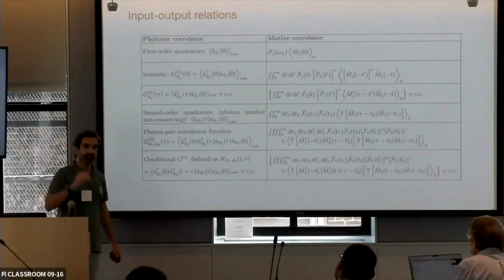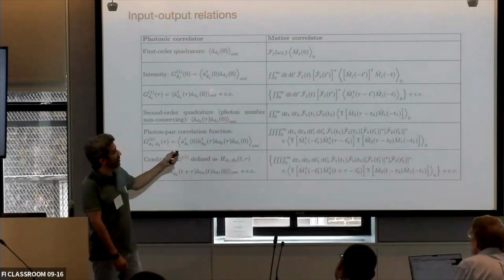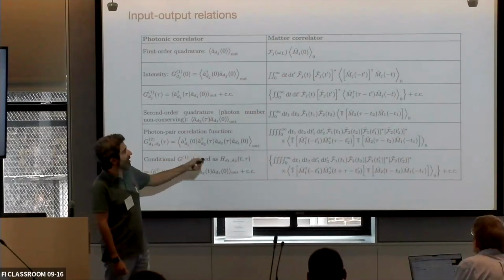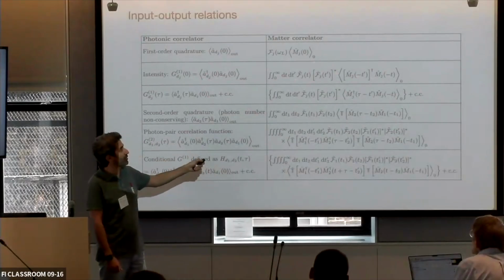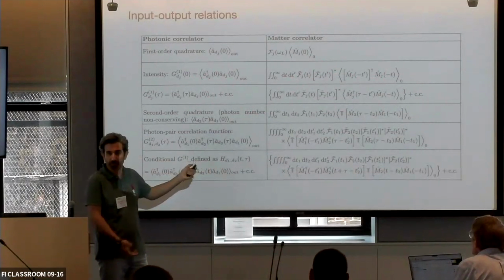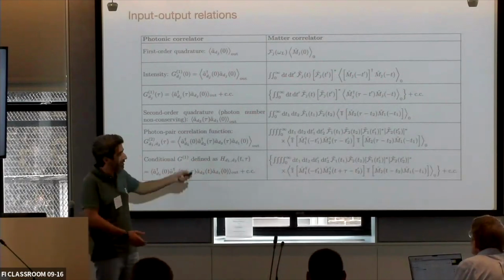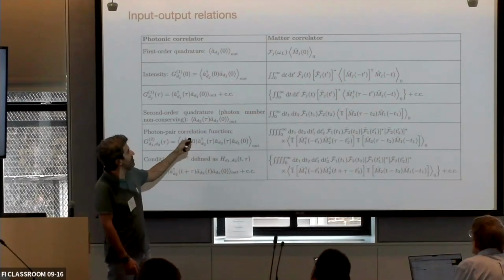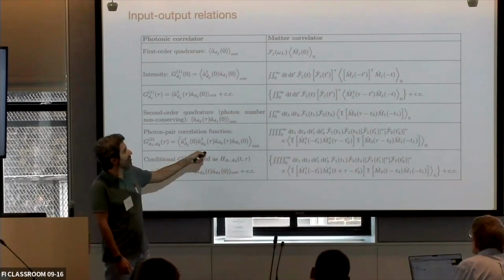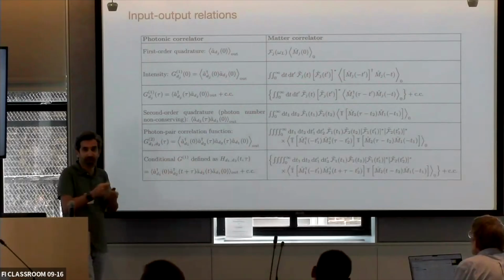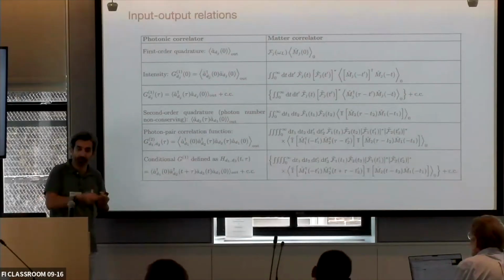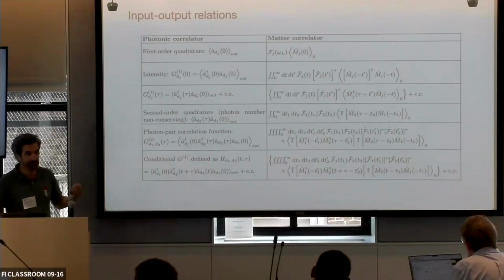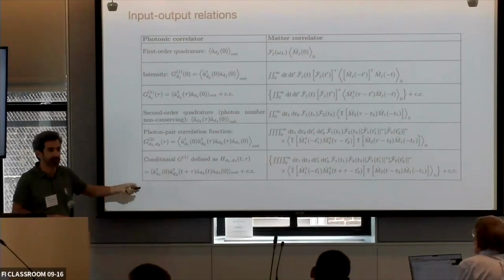So with that filtering in mind, the dictionary will be a little bit complicated because for each of these A, I have a matter operator, but they're convoluted with some filter function that I just introduced in the last slide. It looks complicated, but I have a one-to-one correspondence between A and M, and then for each AM, I have a filter function. If you don't put the filter, it matters, and we'll say why it matters. So there is a list of them.